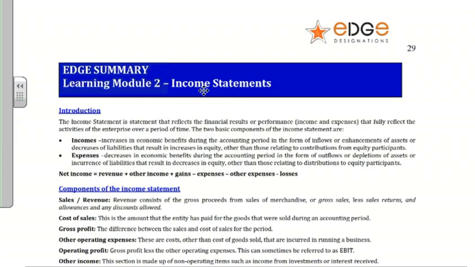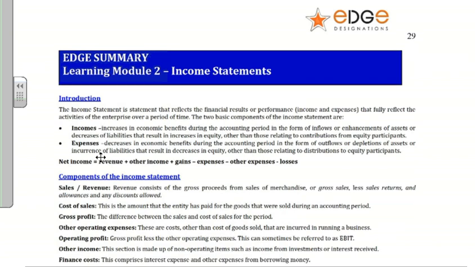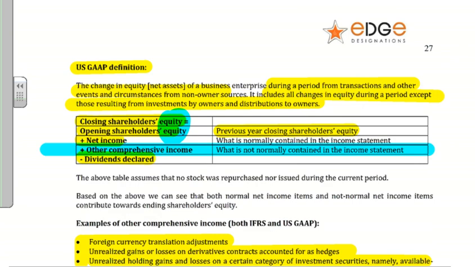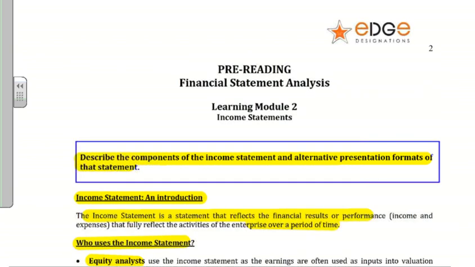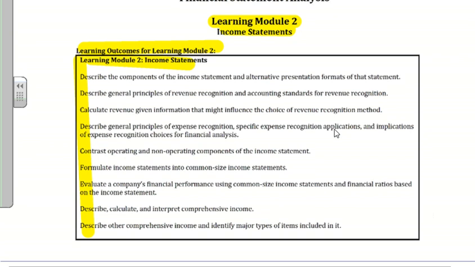As you can see, there is a fair measure of detail here, particularly things relating to inventory, items related to long-lived assets that we didn't cover in great detail over here. As mentioned, they will be covered specifically in their own sections, which are coming up shortly. There is your summary on page 29, 30, and then 31. As per usual, guys, we always request of you, when you are done with a particular learning module, always to page back to the beginning of the learning module, just to have a look at the learning outcome statements, and just try and make sure that when you look at these statements over here, that you are familiar with them and that you have taken in exactly what needs to be learned from the particular learning module.